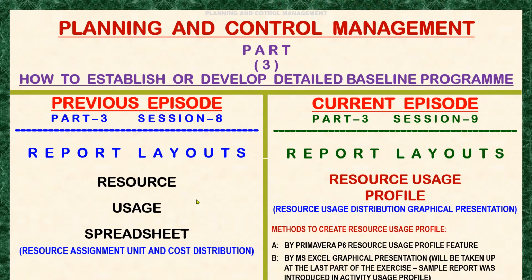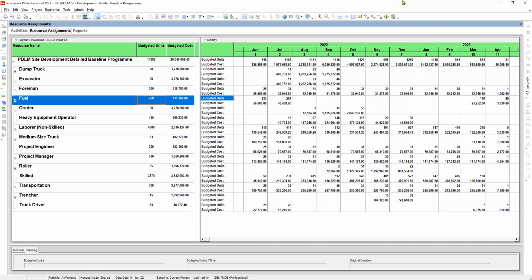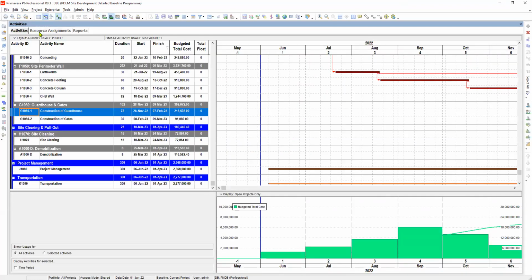This sample report was introduced in the activity usage profile. Now we have to continue our exercise on how to create a layout for the resource usage profile. Moving forward, we will be opening our Primavera P6.